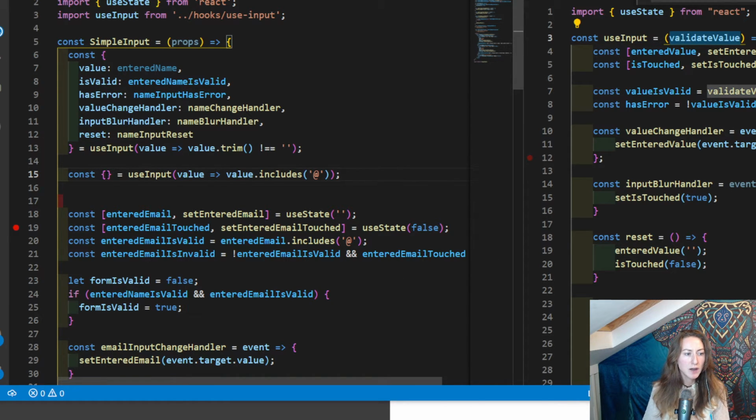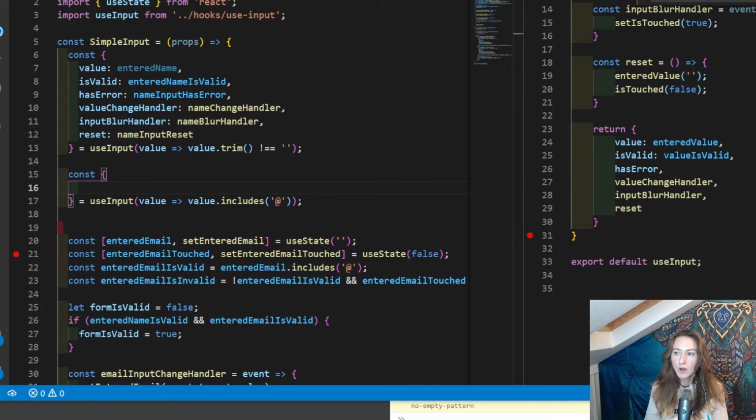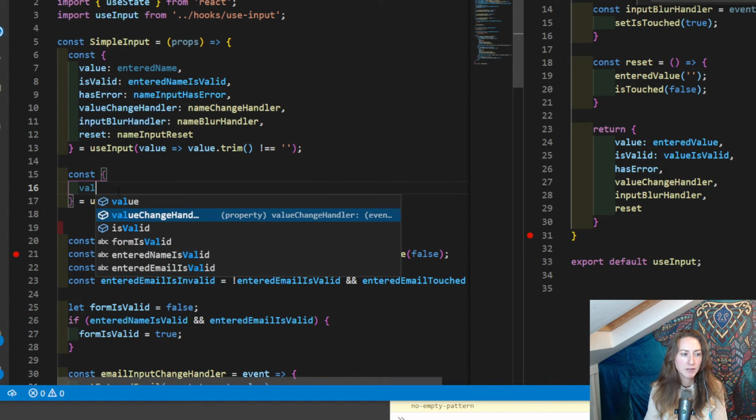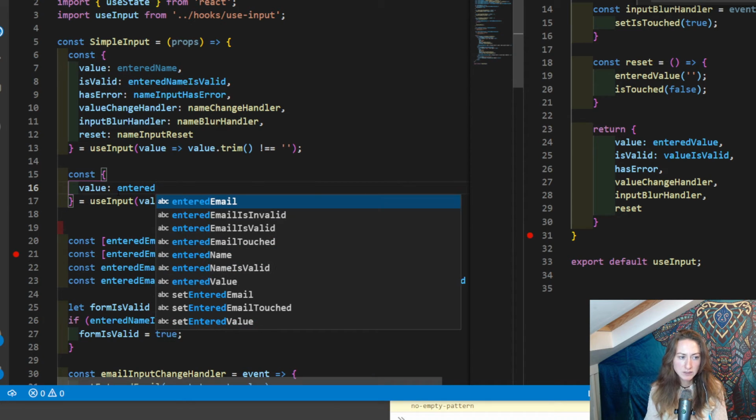So now in our object, we can grab all of these different things that we're returning from our useInput, use these in this object, and rename them to names that are appropriate for us. We have value, which we will call enteredEmail, because this is for the email box.